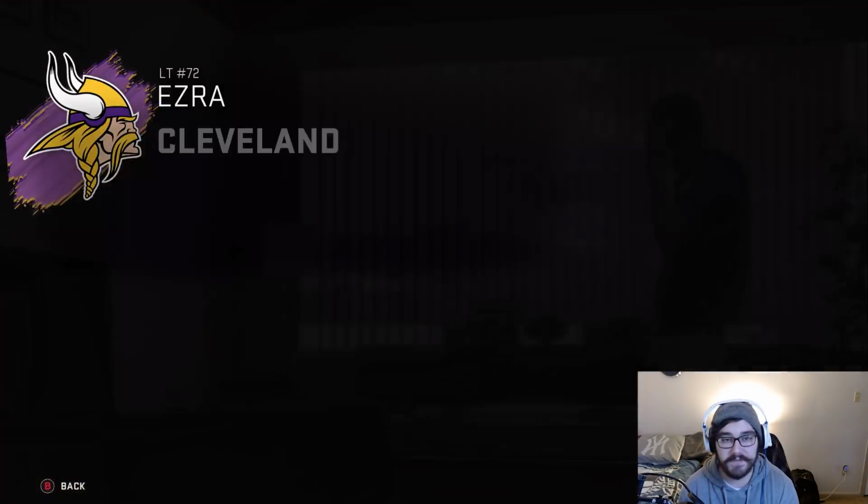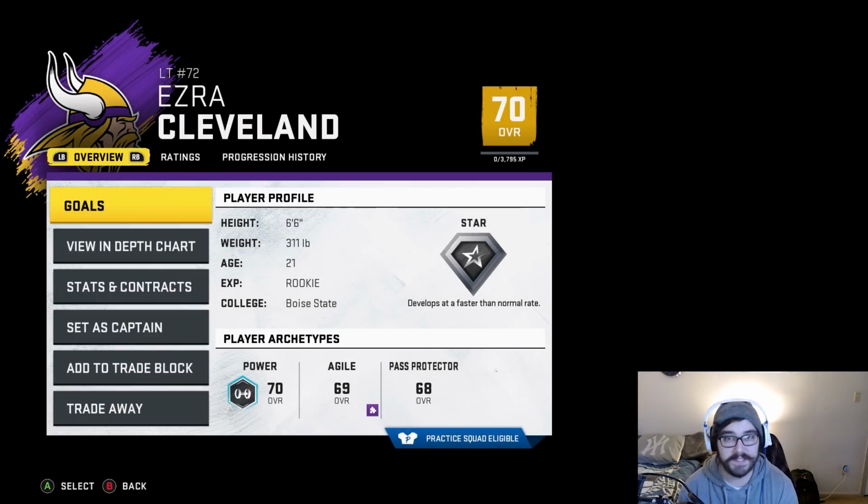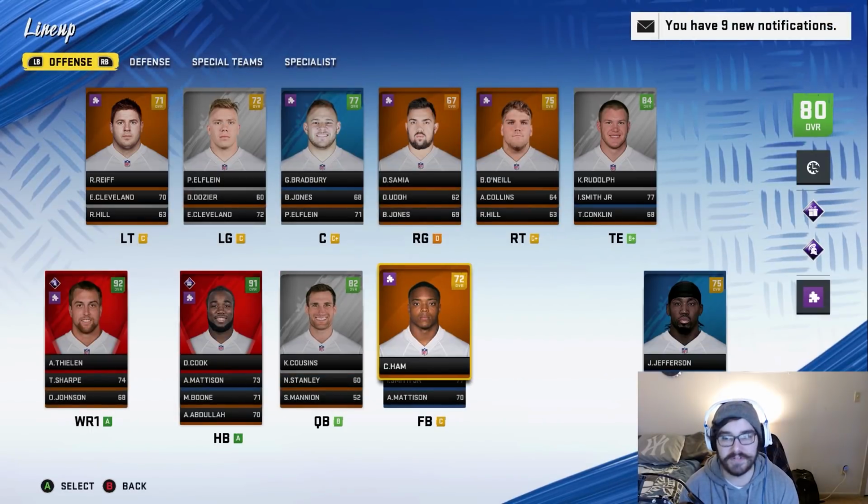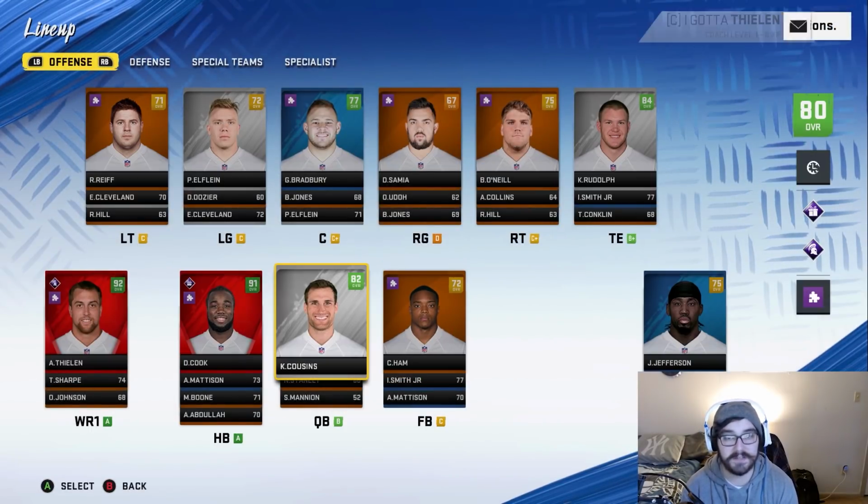They drafted Ezra Cleveland, who I also gave star development. He was a really good tackle, and I think getting him in the second round was great value there. I'll talk about a few of their other draft picks when I go over to the defense here, but let's continue talking about the offense.